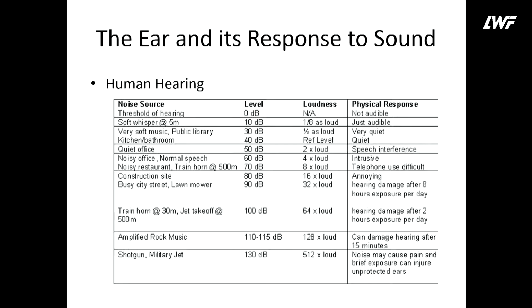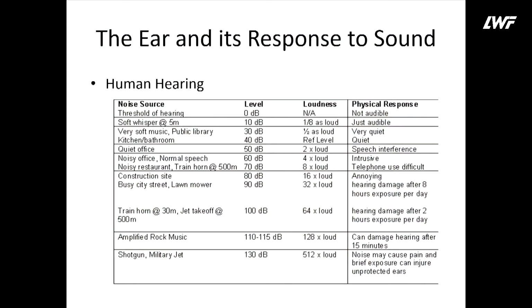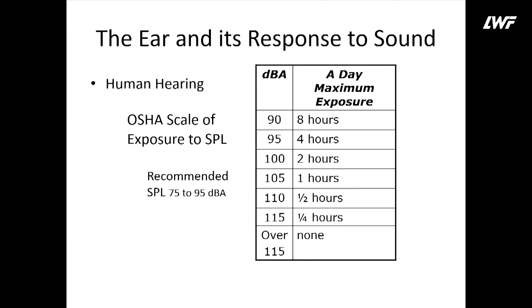Occupational Safety and Health Administration sa Amerika, and it's also being used by other countries. Ang sinasabi nila, mayroong manner of exposure dapat tayo sa mga loud sounds. So recommended SPL should be about 75 to about 95 dBA. Pag na-expose ka sa sound na 100 dB, ang maximum exposure mo should be 2 hours. Aside from that, dapat magpahinga ka na. Kasi kundi masisira ang tenga mo.